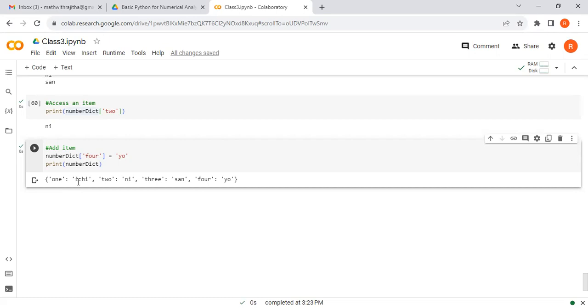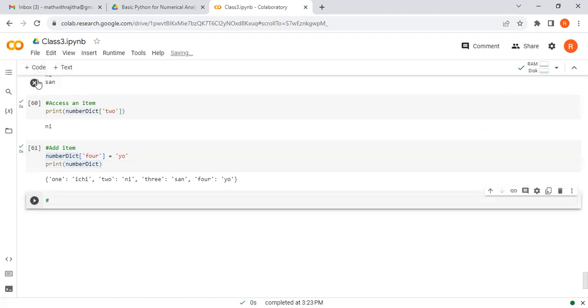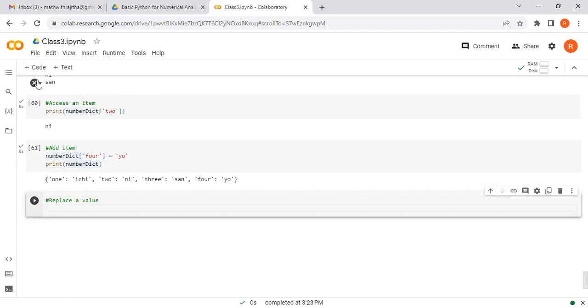We want to replace a value in number dict.